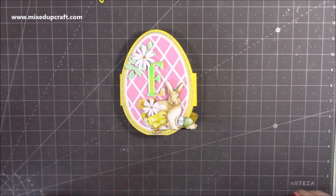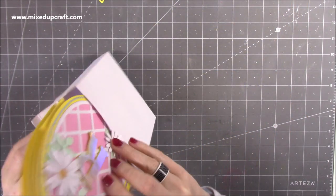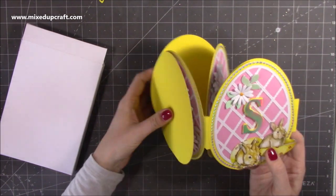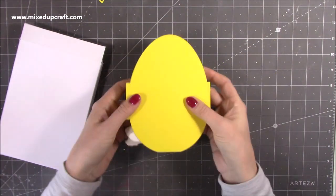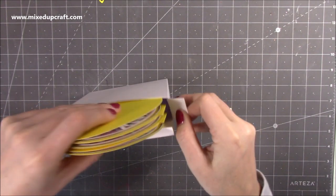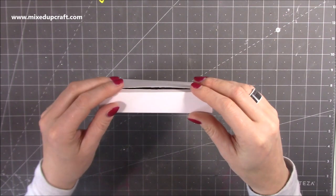Let me just check. This is my 5x7 envelope box, and let's just make sure I don't catch anything. You'll have to be careful. Yeah, if you're putting it in the box, it's going to be better to do it so the front is folded down first, like so. I've got things hanging over the side, but it doesn't matter. It's what we want because you've decorated it. No, it fits perfectly.